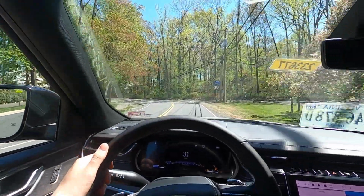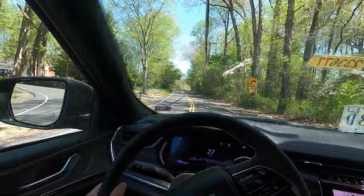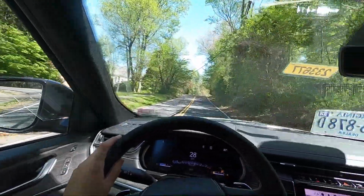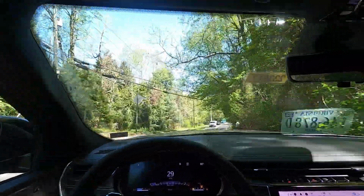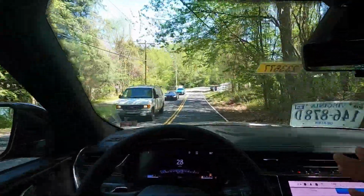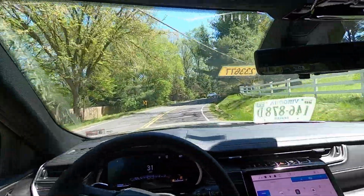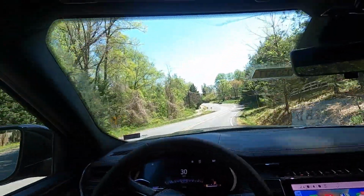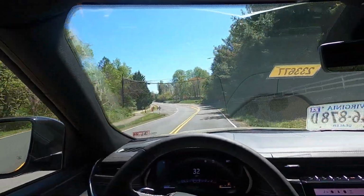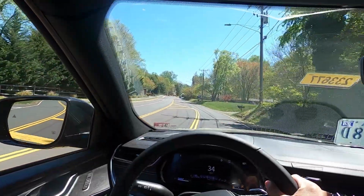But anyways, I accidentally left the Overland in sport mode, and as I was pulling out, I noticed that the suspension definitely tightened up, as did the steering. So the steering tightened in sport mode, the suspension tightened in sport mode, and as soon as I threw it back into auto mode, it didn't hold the gears as long. It also loosened up the suspension and the steering, which I think is pretty cool when you're not getting a sporty vehicle, but it still does sporty things the way you would want it to.